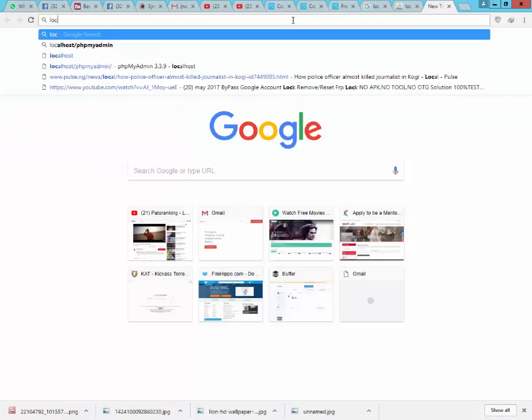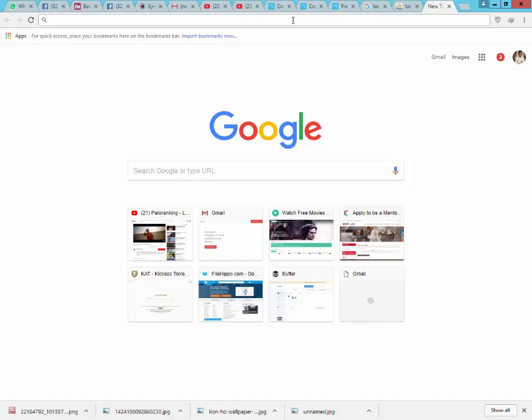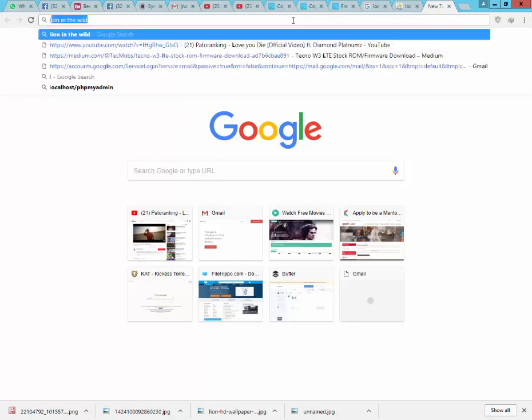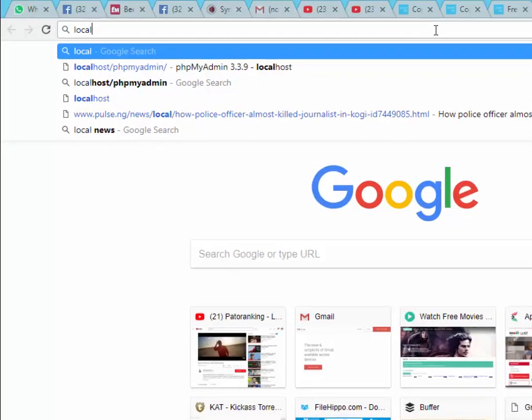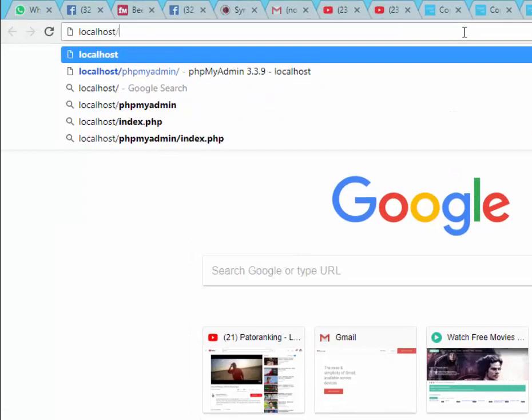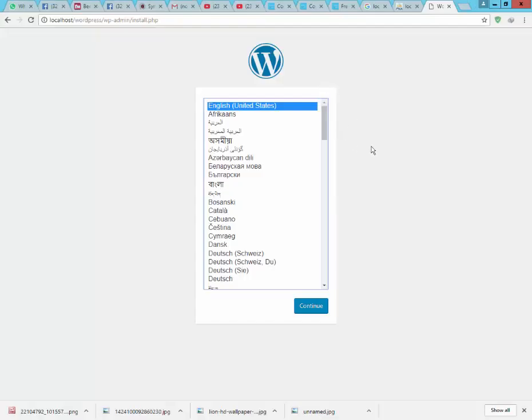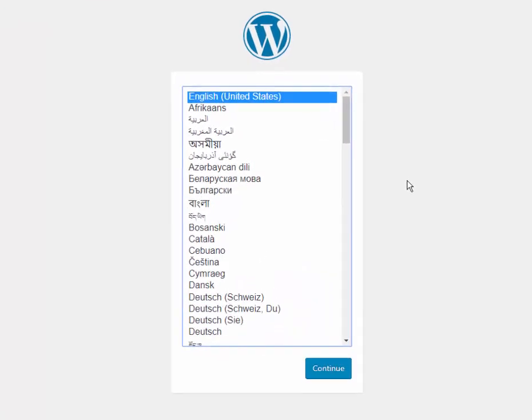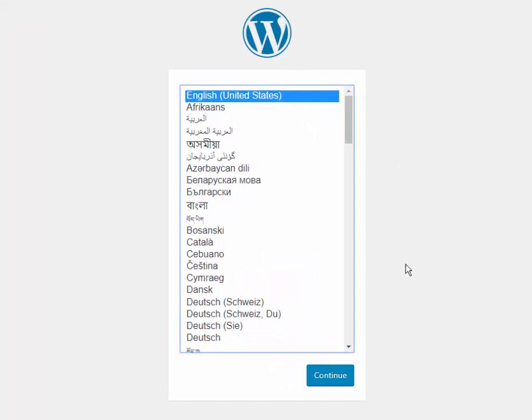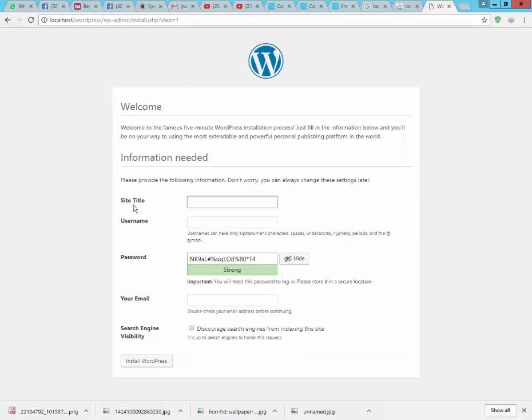Now you need to start your website by typing the location of your website. So in this case it is in localhost, then WordPress. After that you'll be taken to the installation guide for WordPress. So start by choosing the language you will be using.